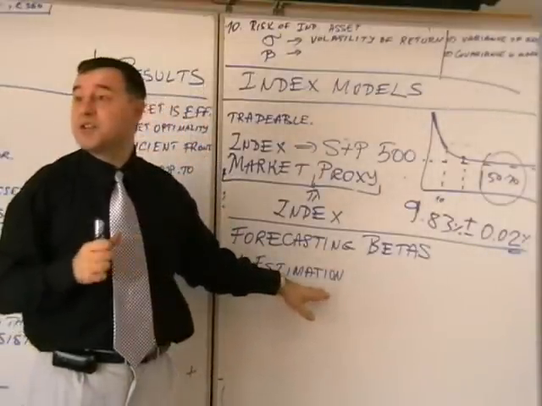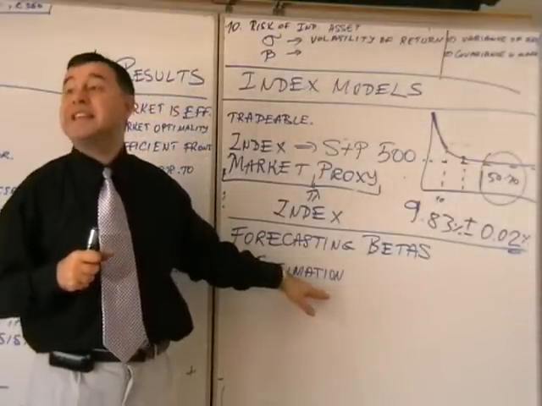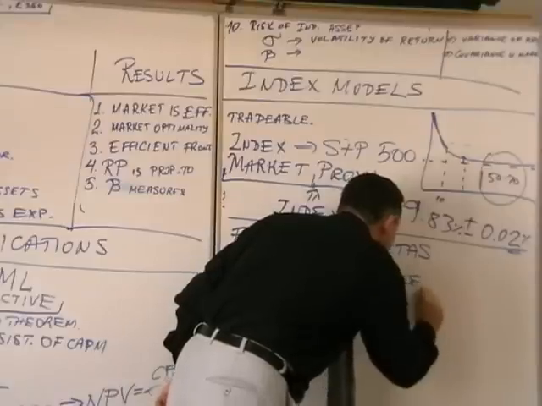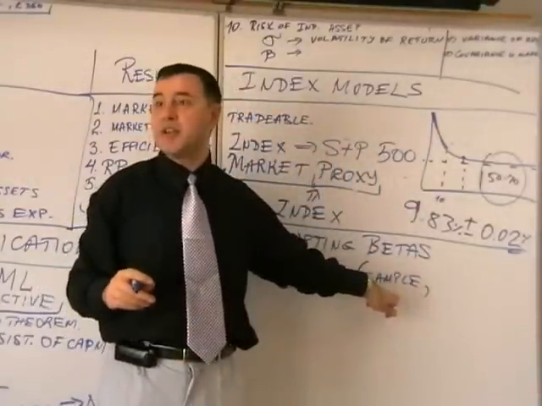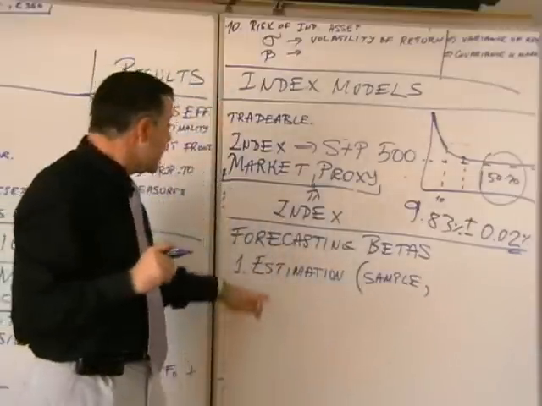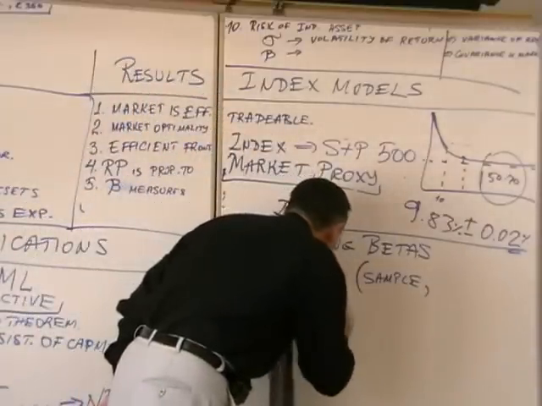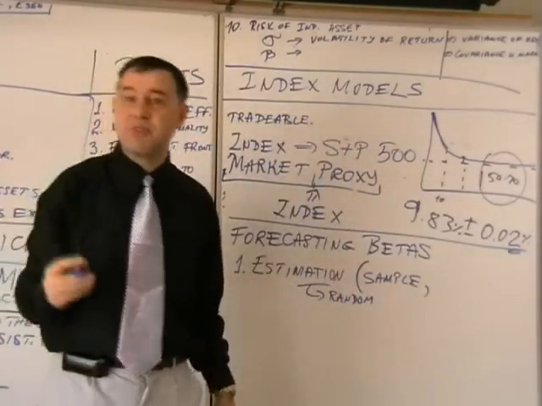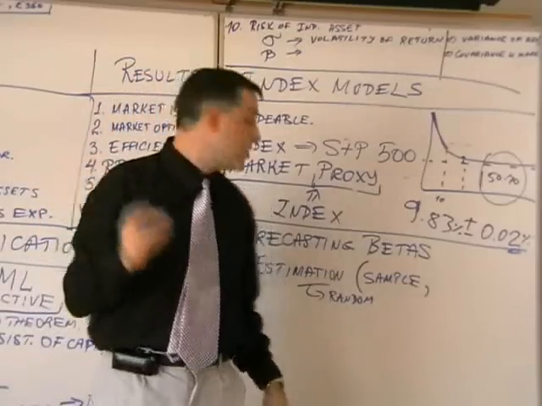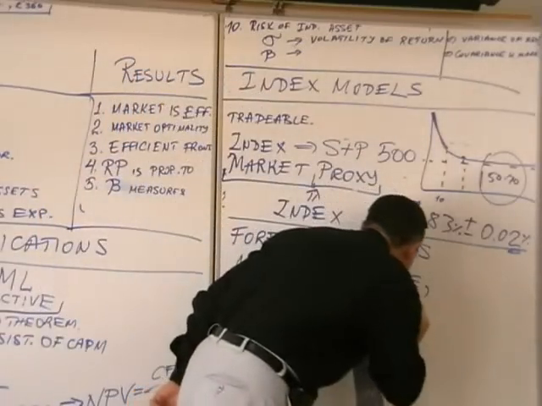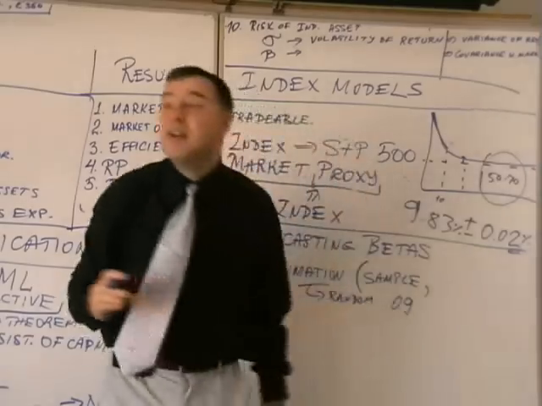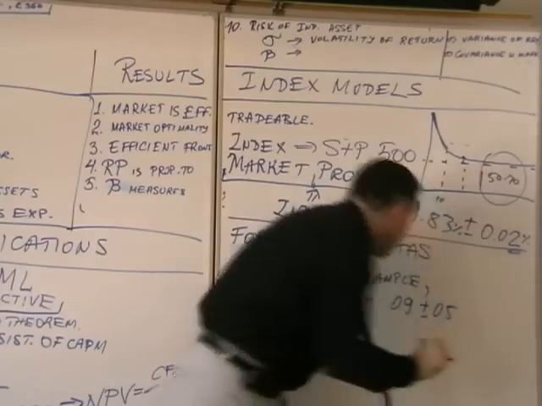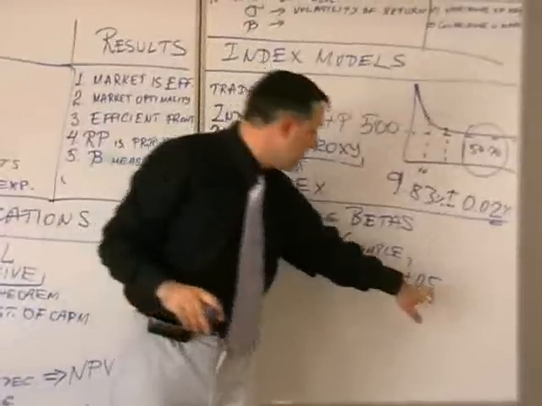Because you have observations, in other words, we have a sample, estimation is based on a sample observation of the market and a sample observation of the stock. The estimation itself will be random. You get those t distributions, right? So when you estimate, the beta will have some t distribution. So you estimate that the beta is 0.9, but you're actually getting a fairly wide confidence interval.